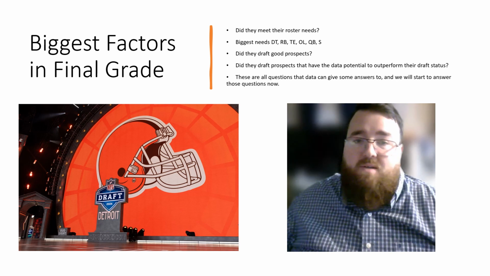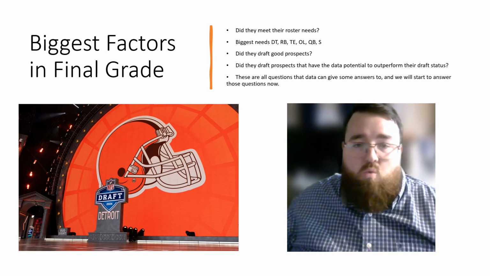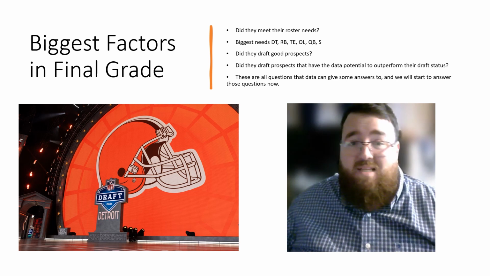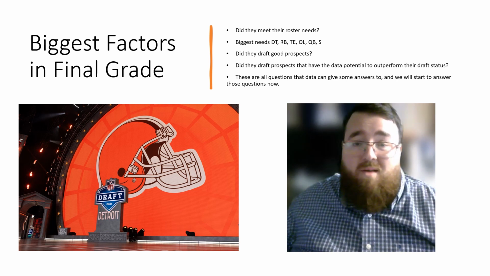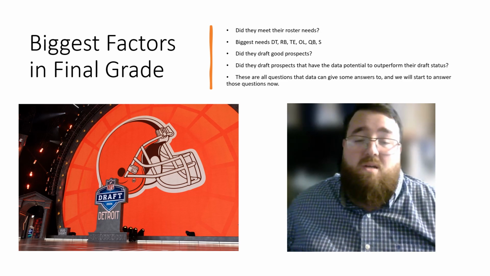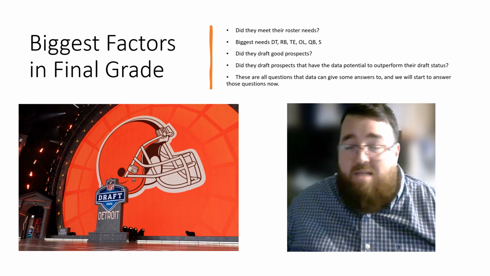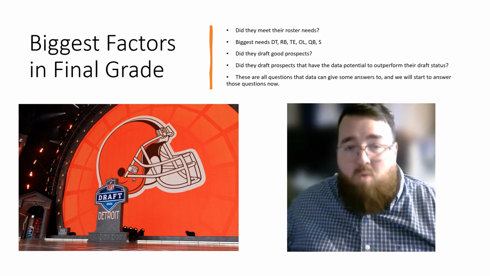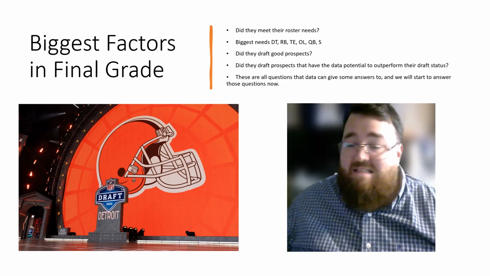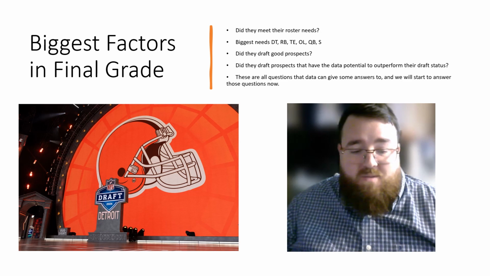So if you're taking players in the fifth, the sixth, the seventh round, you want them to have high data grades because they have a higher chance of outperforming their round. Most prospects that break out in the fifth, the sixth, the seventh round, or even the fourth round had great data grades. It's just they happened to fall there and they were able to be given an opportunity to start. So that's what you're looking for. You're looking for players that have good data grades. And most players that have below average data grades that are taken in the late rounds don't become anything but filler and camp bodies. So that's just the way the numbers are with that. But anyways, let's get into their picks.